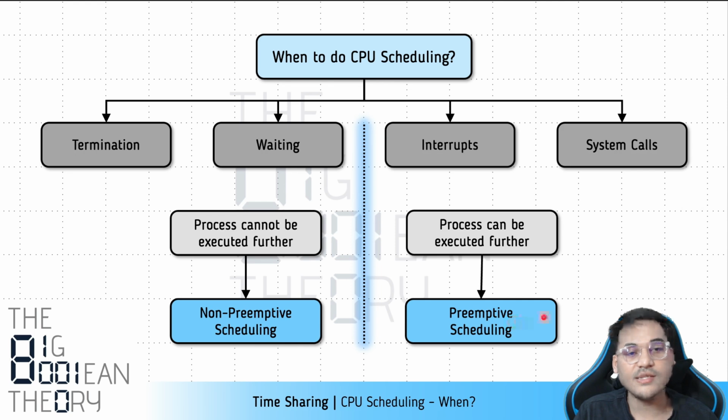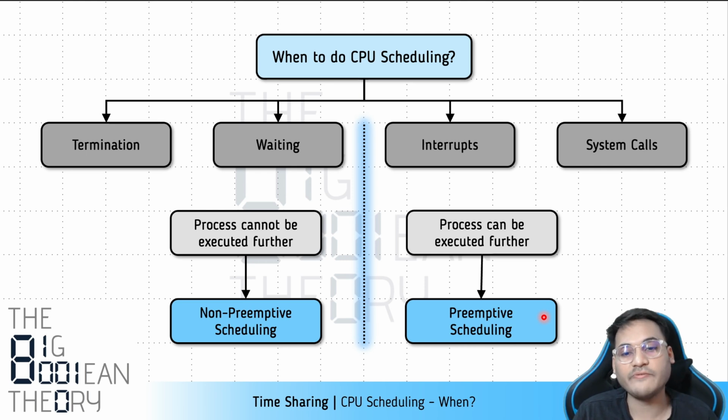But in the other two cases, the operating system is not so nice to the processes. Even if the processes want to execute further, the operating system does its own thing, and depending on the scheduling policy, depending on the constraints of the system, it takes the decision whether to continue execution or not. Even when the processes are ready and can execute, if you give the control of the CPU to the process, here in the second case, it depends on the operating system. It can also give the control back, or it can do a context switch. So in the second case, this is called preemptive scheduling. Even when the processes are ready to execute further, the control of the CPU can be taken away from them forcefully and given to some other process, right?